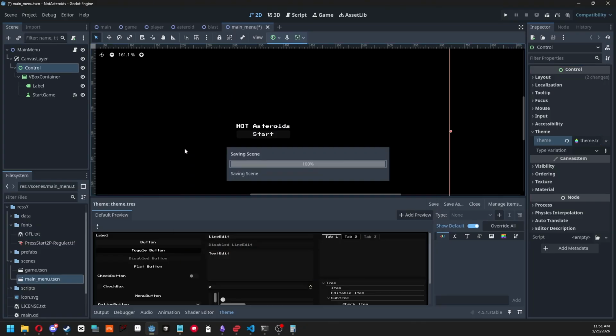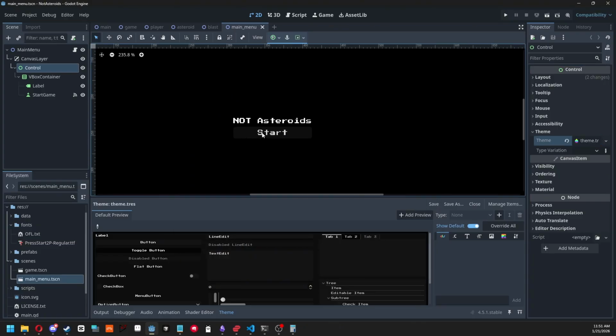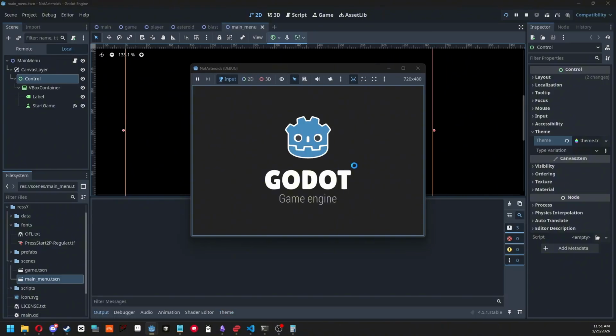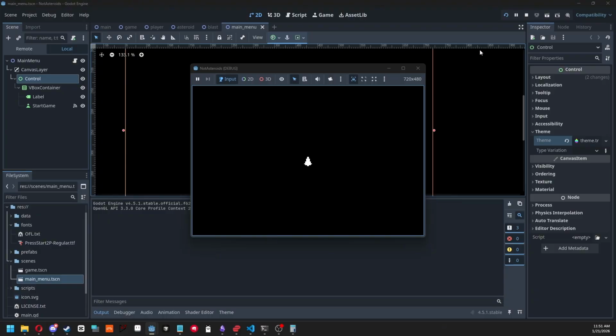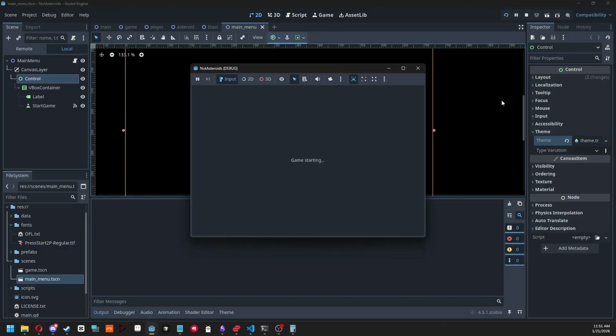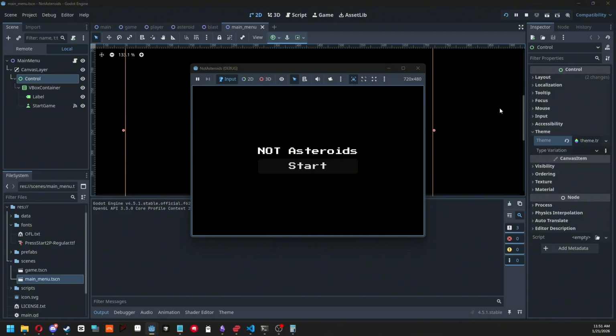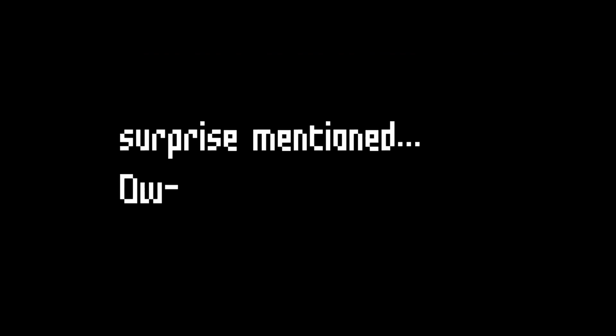Much better. Now, obviously, this would be much easier to show off if there was actually any text in the prototype, but I didn't decide to put any text in the prototype, so you're just going to have to look at this beautiful menu screen and how much better it is. You'll have to wait until our surprise reveal at the end to see this font truly shine.